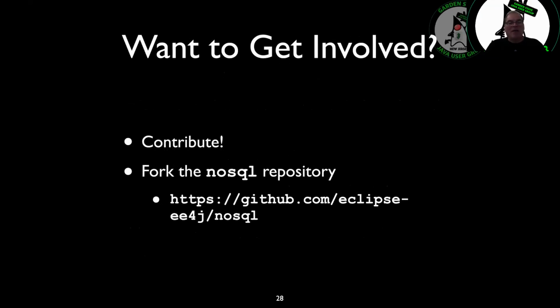And how to get involved. If you're interested in getting involved, please contribute. It doesn't have to be code; it could be documents, maybe some updates on that. And if you go through and read and say, oh, maybe this should be more clear, you can do that, right? And you can get started by forking the NoSQL repository under Eclipse-EE4J. And then there's another repository called JNoSQL, but I think that's just under Eclipse and not EE4J. So again, one's the implementation, one is the spec.